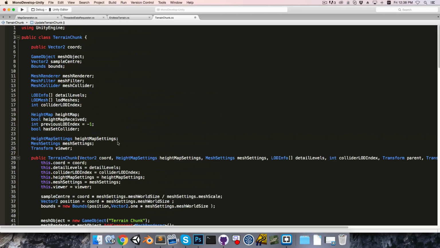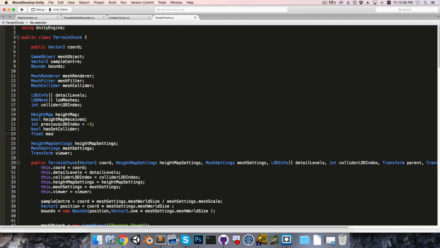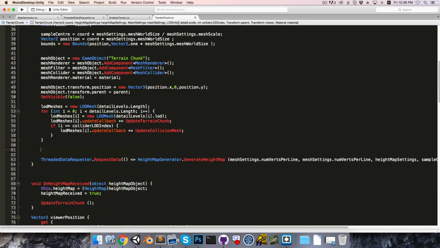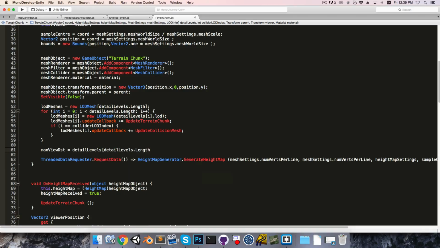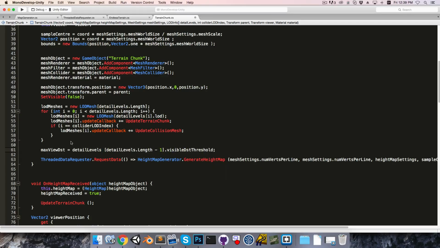So we can just create a float somewhere here, max view distance, and we can assign to it in the constructor: max view distance is equal to detail levels with an index of detail levels.length - 1, so the last element, and we get its visible distance threshold.